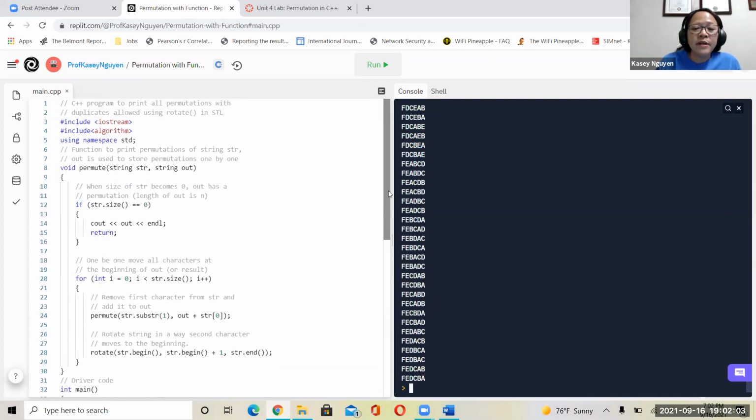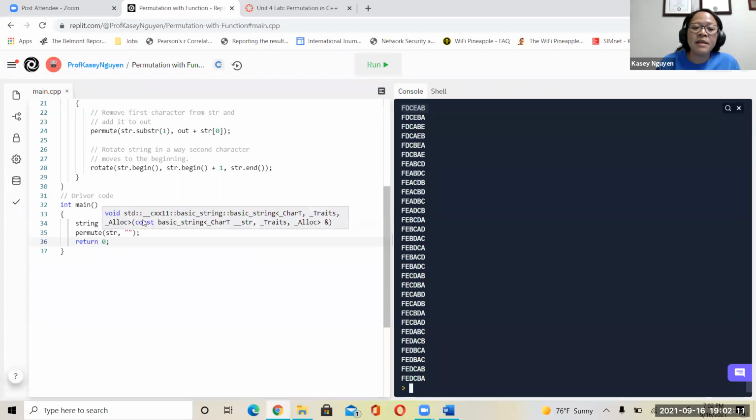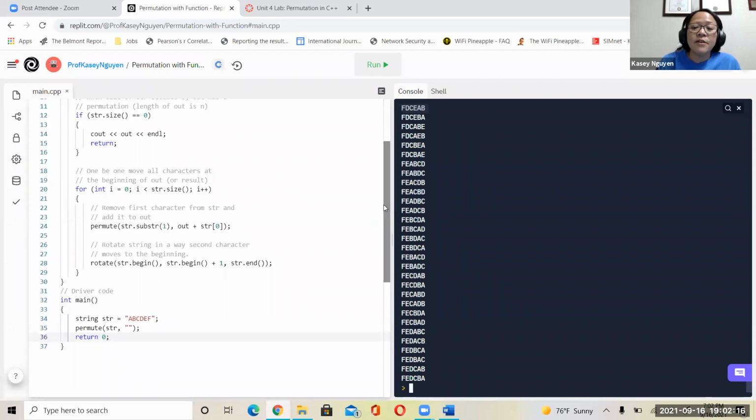Now, when you look at this, it starts with F, D, C, E, A, B, but when we declare it, we would go A, B, C, D, E, F, right? So it would use the middle and then point it to the first. So your last character, F, gets shifted to the front. And then we would have the subsequent: D, C, E, A, B, because then your AB is here.